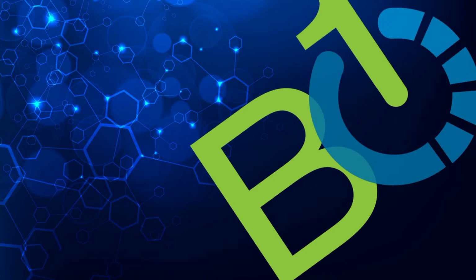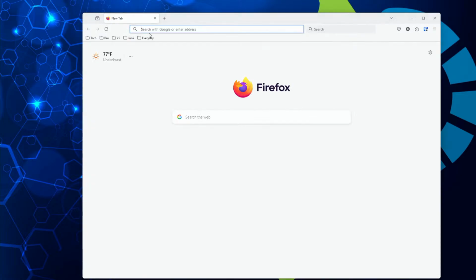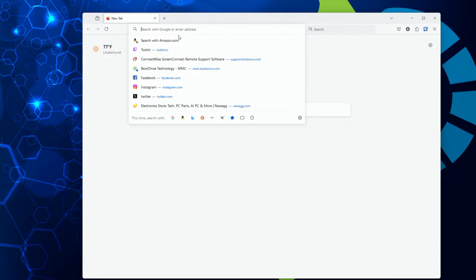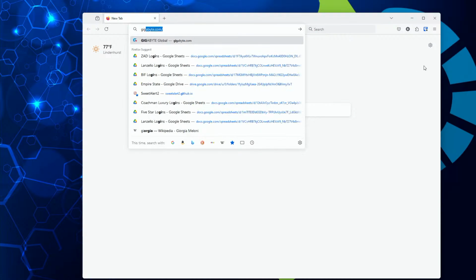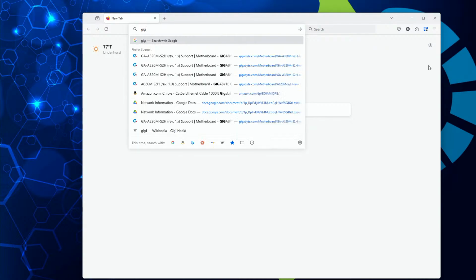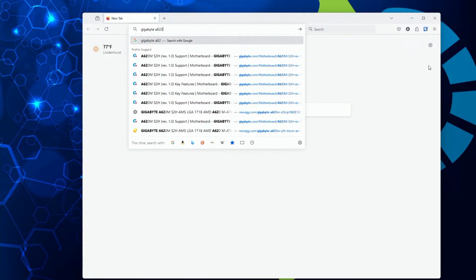All right, so we got to fix that. We got to download the right thing. So this is a good learning experience. Yeah, we don't need that. We're Londoners, who cares? All right, so we need to look up Gigabyte. No, we don't want gigabyte.com. And it's an A620M S2H.